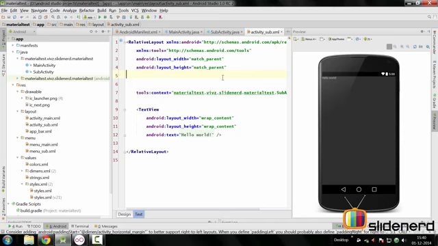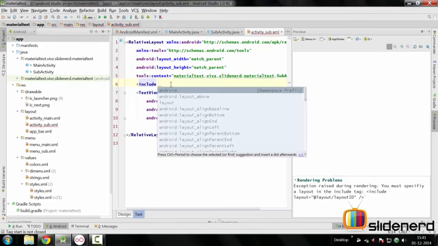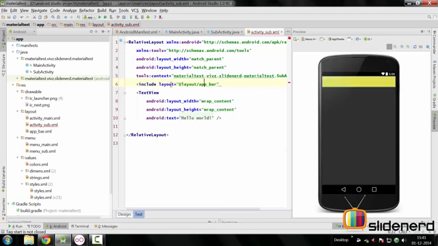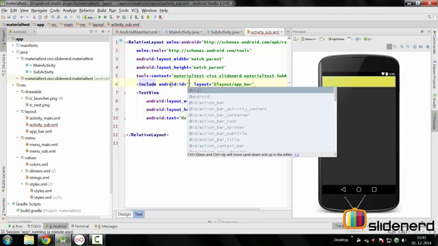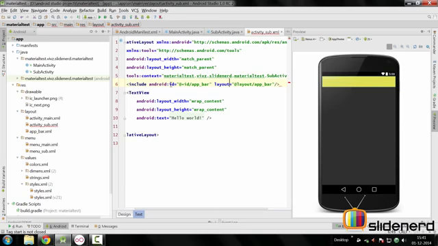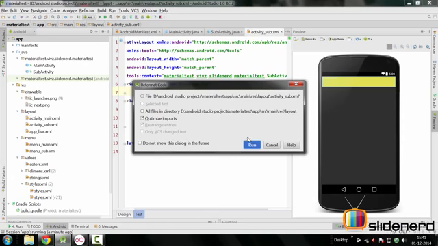Now to include the toolbar, it's a pretty simple and straightforward thing, which is why we made it in a separate layout file in the first place. You can simply say include here, and of course you gotta add the layout file here, that is layout is @layout/appbar. And we can give it an ID saying app_bar in this case as well. Of course we need to close this tag properly. So let's just reformat stuff again. Control Alt L, click run.